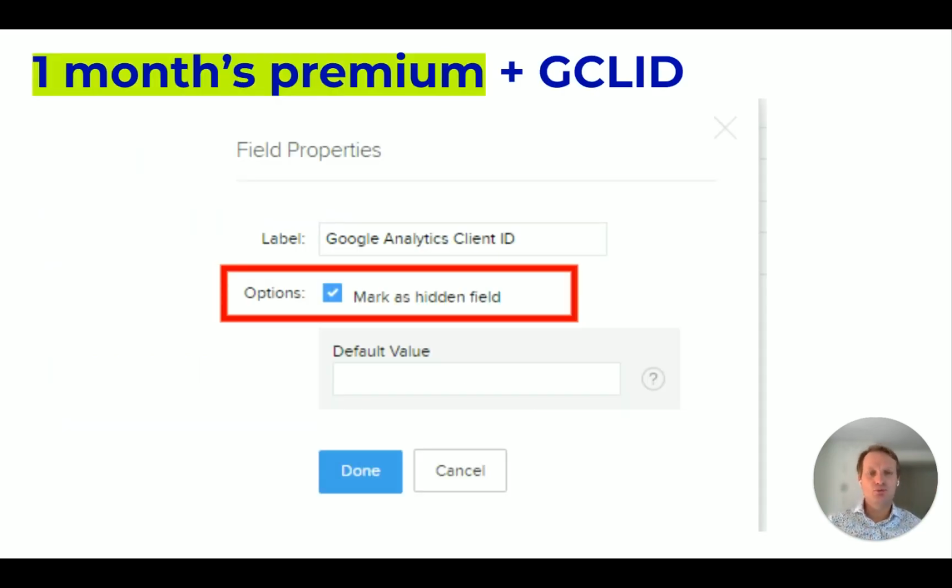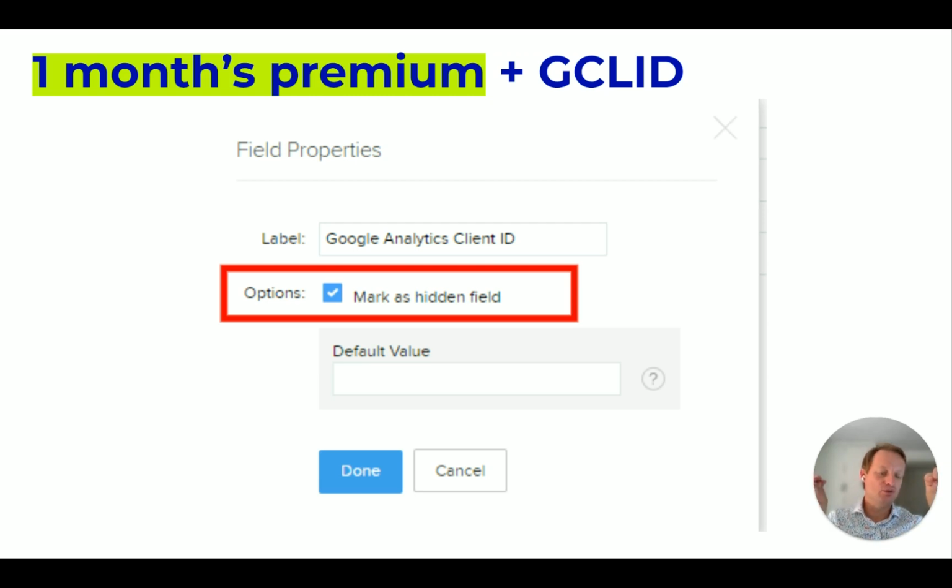So for this to work, you need to link when the person has clicked on the ad, they went to your website, they completed the lead form or the quote form, and when they enter your CRM system and where the sale actually happens. So you need to link this journey that a client takes. So there's basically 2 things that you need to do. So one is you need to parse the 1 month's premium information. So if for example there's an indicative quote on the website, you need to capture that in your CRM system, or if the sale happens in CRM, so that needs to be parsed.